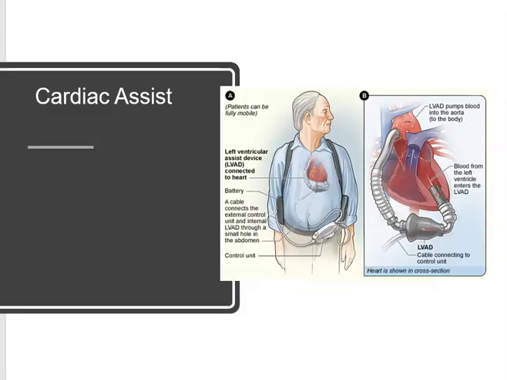All right, and lastly, on page 243, we have procedures for cardiac assist situations. For cardiac assist, what you're going to commonly see is a device called a ventricular assist device. The ventricular assist device is a mechanical pump that's used to support heart function and blood flow in patients that have weakened hearts. This device takes blood from the lower chamber of the heart and helps pump it to vital organs, just like a healthy heart would. That's why it's called a cardiac assist device.